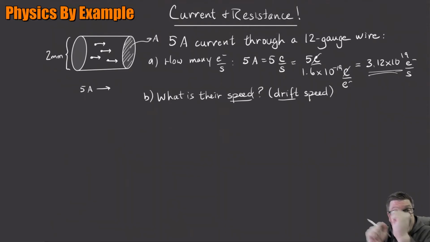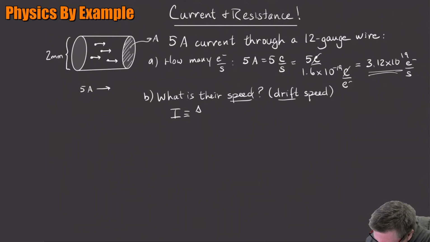So not their random thermal motion, because if you think about it, their thermal motion is going to average out to 0. They're just as likely to be knocked one way as the other. So if you have a great many of them all being bumped around, their average motion is 0. So we're talking about just the average motion of these things down the wire. Okay, how are we going to get that? Well, let's go back to the definition of current.